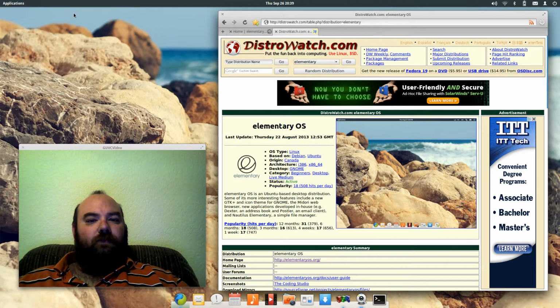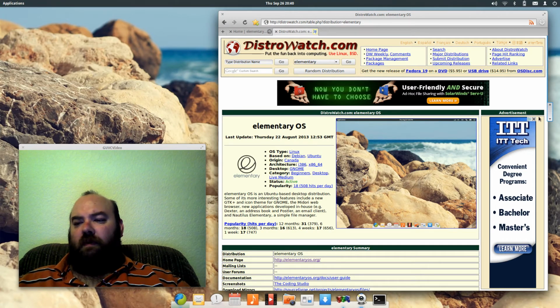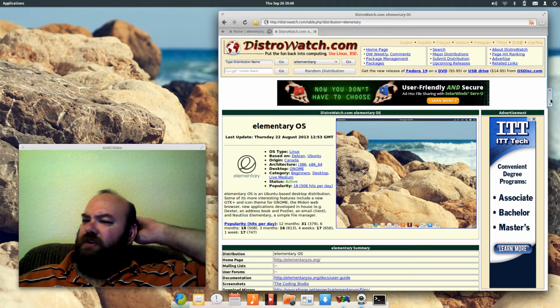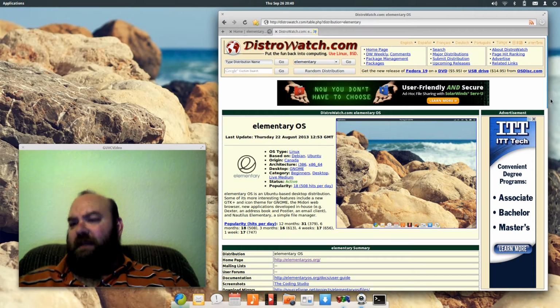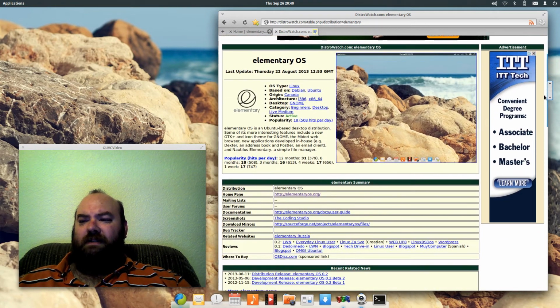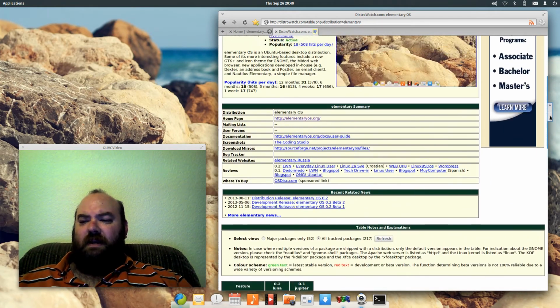So, getting back to Elementary OS, as I said, GNOME based. It did say somewhere else, so here we are, somewhat based on Debian and Ubuntu. And this is another feature I don't really care for. I saw that in a version of KDE at one time they did this too, where they have this silly scroll bar that disappears and all you see is it when you come over to it.